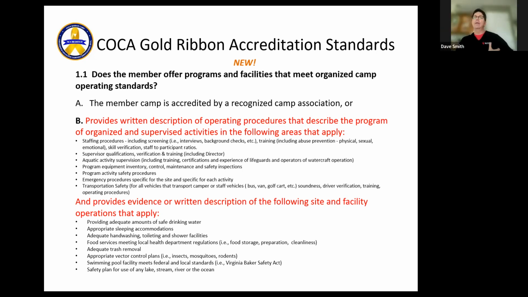Do you all have, Brian or Jennifer, or I guess Ryan, you're just getting in the boat, do you have a general feel for what percentage of our camps are going to need to do 1.1? Their site may be accredited, but their program is not, because we fall into that category. I'm just wondering if you got a sense for how many other camps do. I don't know, Jennifer, if you do or if Ryan does. I would say probably less than 50% are accredited on both ends by a camp association, I would think. But that's just literally shooting from my hip, Dave.